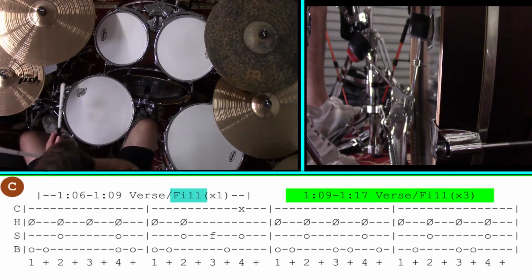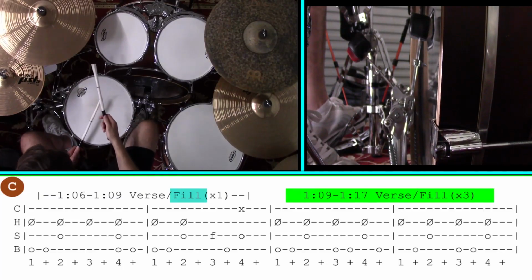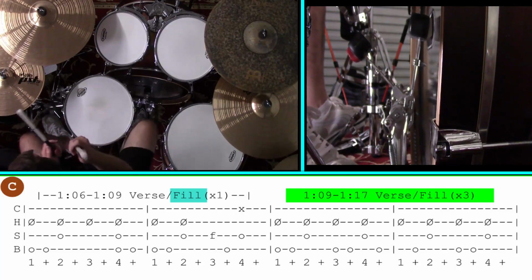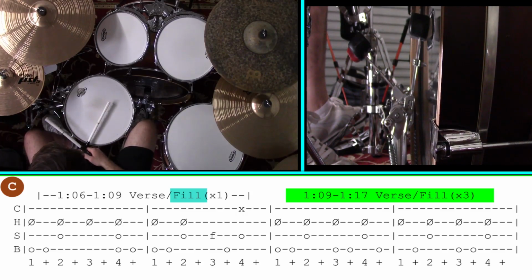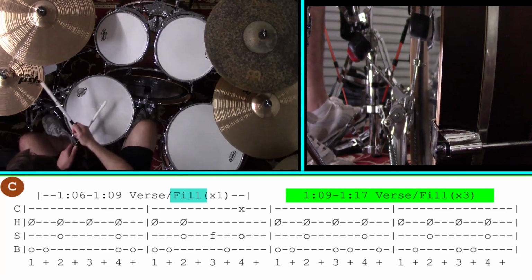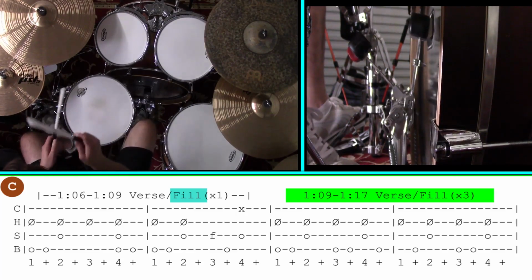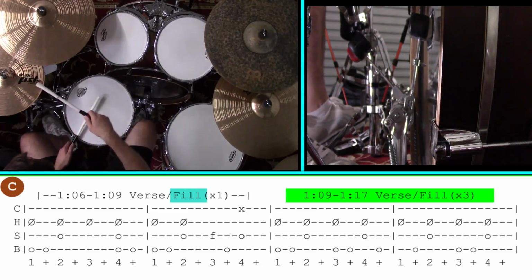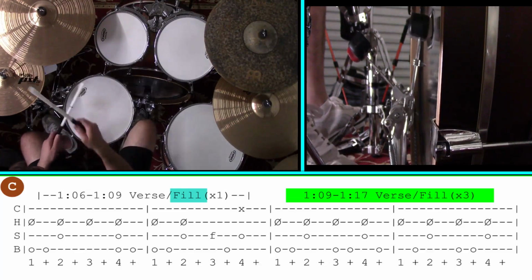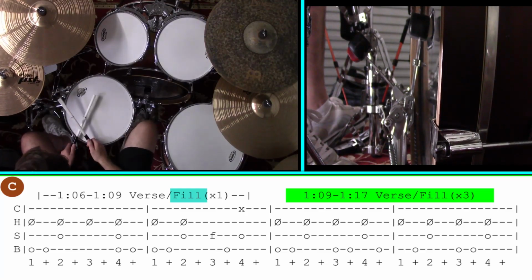Section C, 1 and 2 and 3 and 4 and 1 and 2 and 3 and 4. 1 and 2 and 3 and 4 and 2 and 3 and 4. So again, just the blue. 1 and 2 and 3 and 4 and 2 and 3 and 4 and 1 and 2 and 3 and 4.